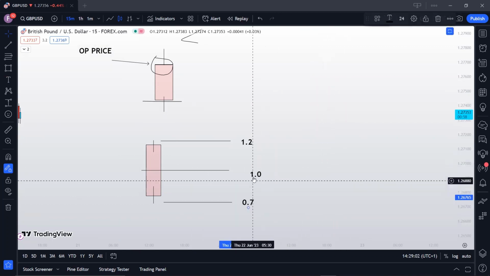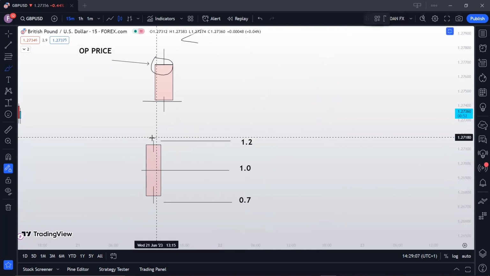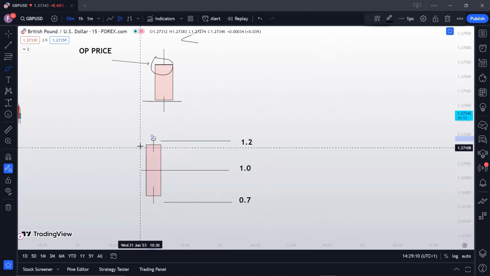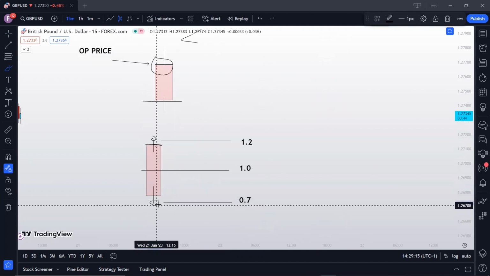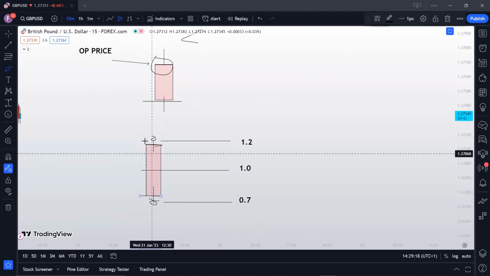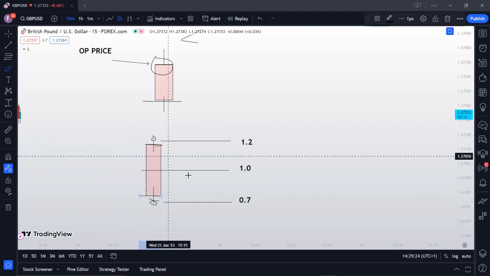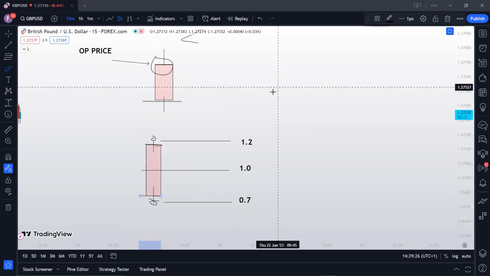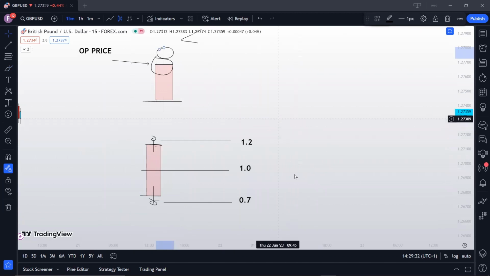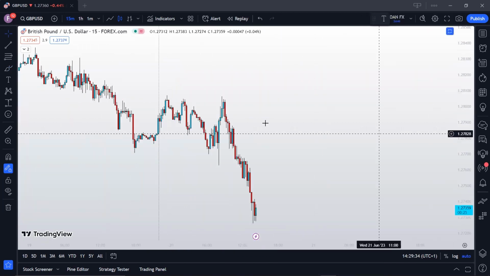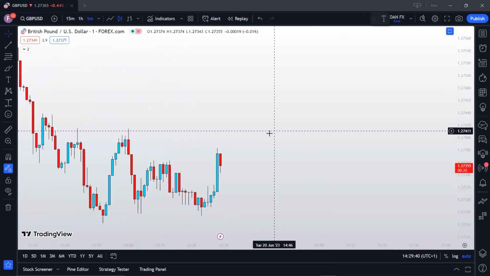So what does this mean when you look at the price points? It means that price went all the way up to 1.2, but came down and closed down here. And price went all the way to 0.7 and still closed all the way down here, right? Basically it's like the footprint of where price has been. If price has been to a certain price point, it will paint this shadow. I'm going to show you a couple of examples on the charts, so let's go over to the 1 minute time frame so that we can see how the candles are opening and closing.